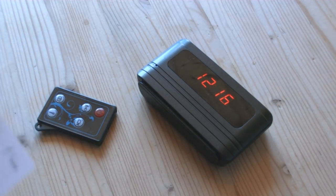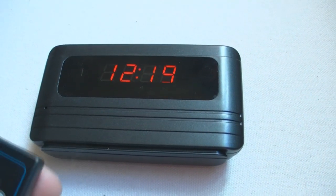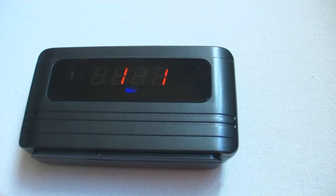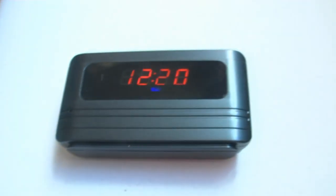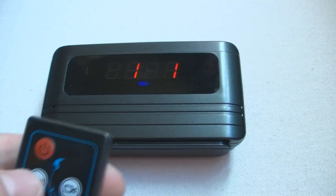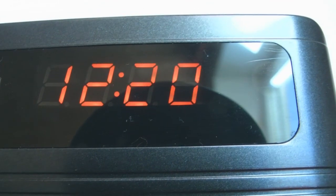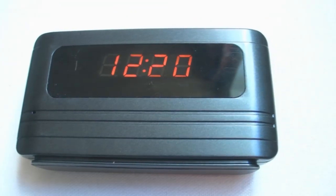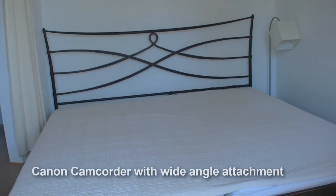Let's try the motion detection. One more thing which is also very important: when you switch it on you can see a blue light in the display. Let's switch the motion detection on — it's blinking in blue. Don't know why they did this. Now it stops — we had some motion detection. Motion detection is on. The detection distance is three or four meters.